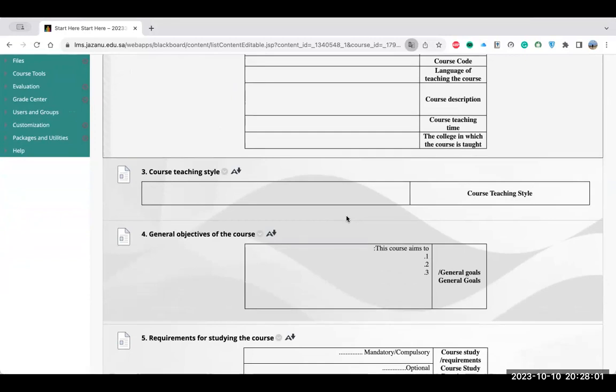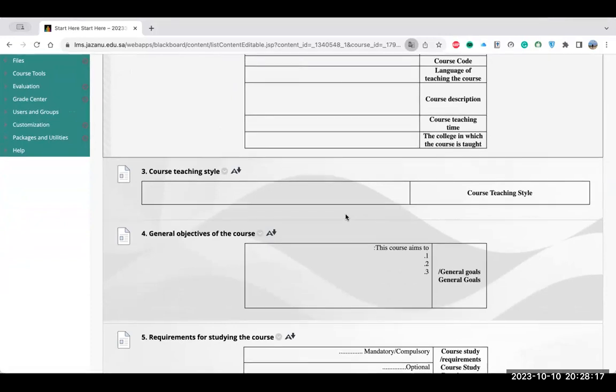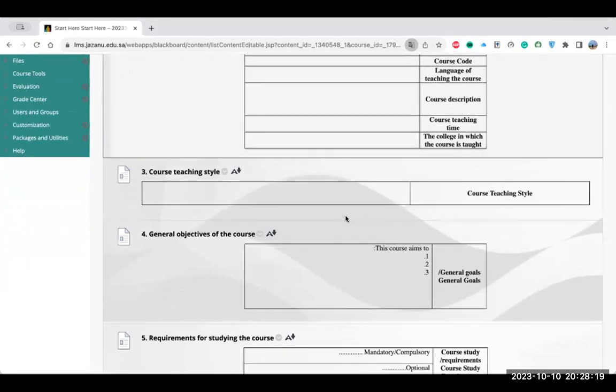What are the course objectives? A course objective describes what a faculty member will cover in a course. They are generally less broad than goals and broader than student learning outcomes. Learning objectives are statements that clearly describe what students will be able to know, do, or value as a result of their educational experience.